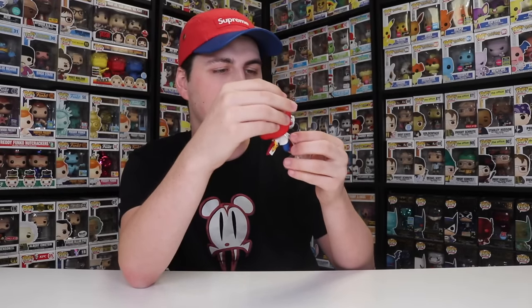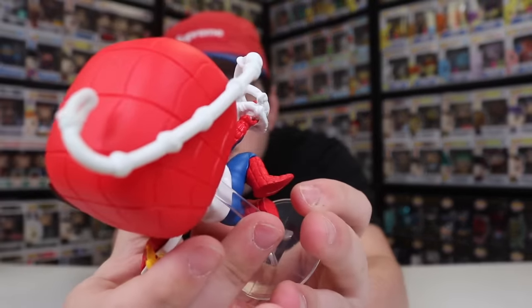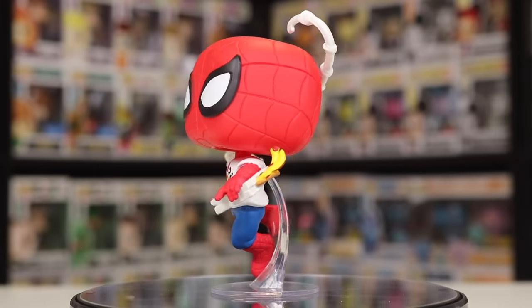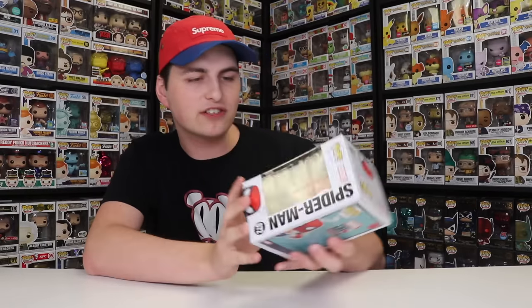I want to see what that web looks like, because it looks like he's flinging himself through the air with the spider webs. Wow, look at that. I've never seen a web like this done on a Funko Pop. It looks like the hand is almost separated from the figure, which is not good. I'm wondering if I can fix that, just push it in a little bit. I don't want to break the figure, so I'm not going to do it right now. But when it's in box, you would never know. The pizza flying out of the box is really cool too. And because this figure is Marvel, it does have to be a bobblehead, but after a while you get used to it. Besides the hand kind of coming out of the body, I think the figure looks great.